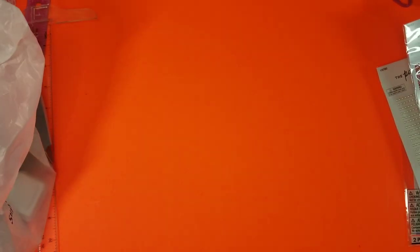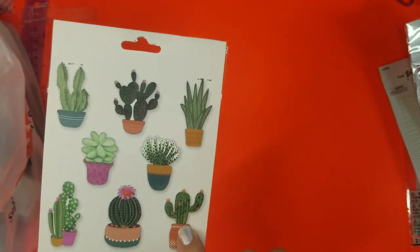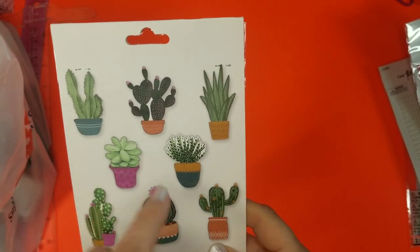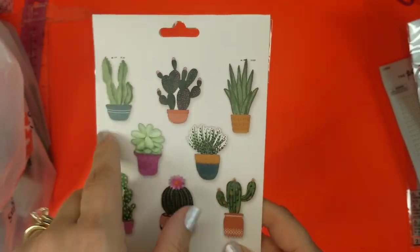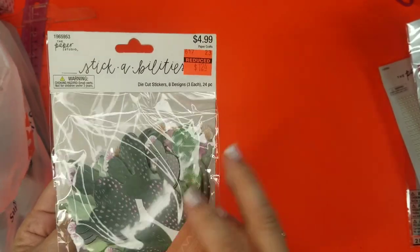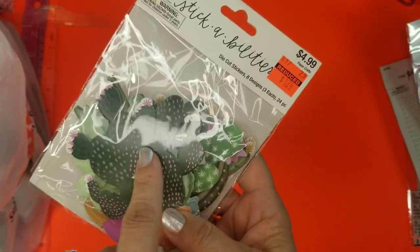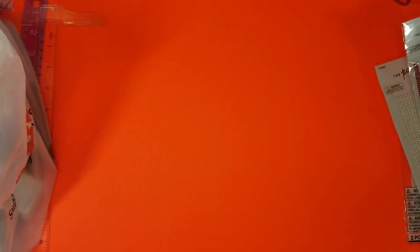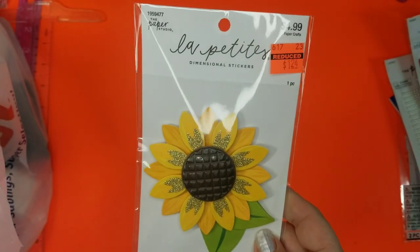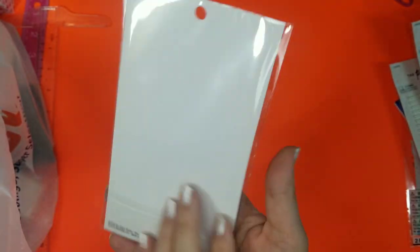Another one I have, again with the stickers, $1.24. It's just cactus, and I like this. I have some neat plain papers and diamond press sets and different things that I really like. Something just simple with these. Again, I tend to go with simple things like this. I have dozens of things that say, what does it say? Something about being prickly, with the cactus from the diamond press die set. So I really like that, and I think that goes well with it. Here we go with some plain stickers, but they're dimensional, $1.24. It's big, it's got the gold, and I thought that was pretty.